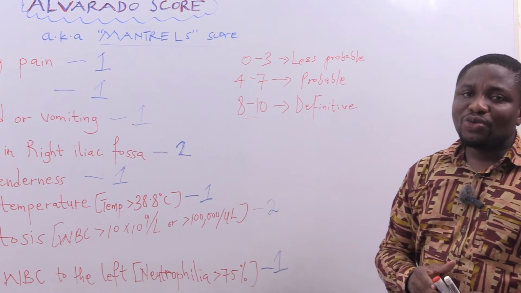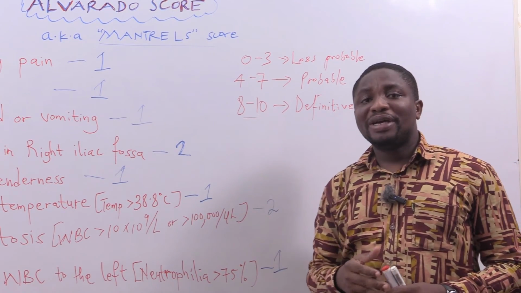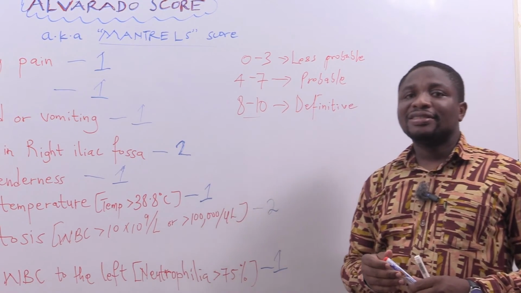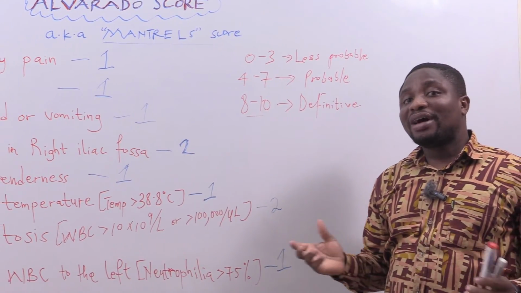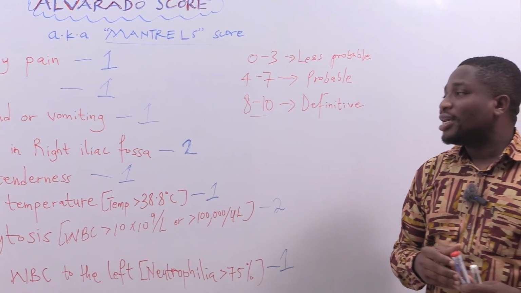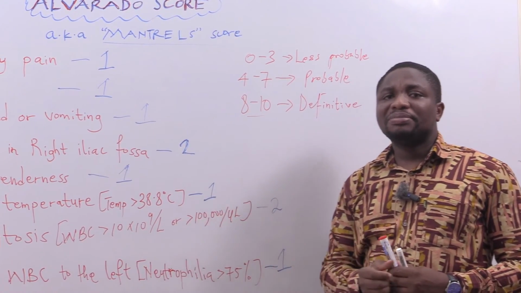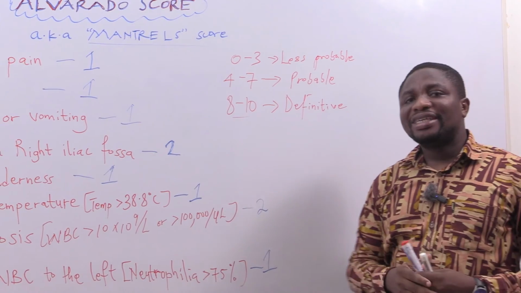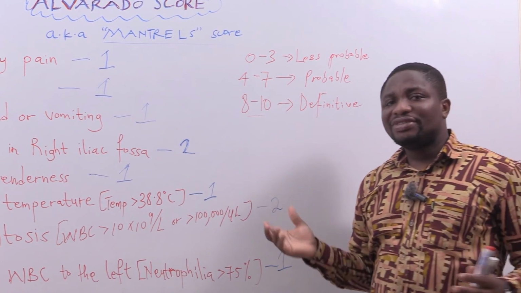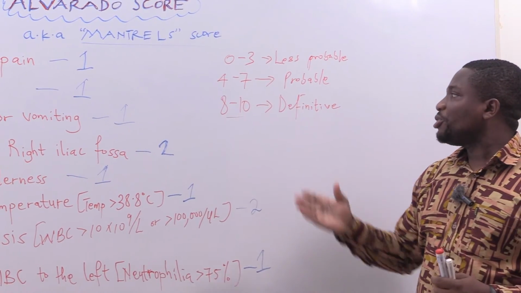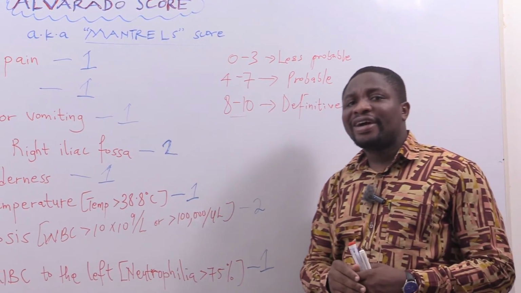Alright, that would do for the Alvarado score. But you should know that in the clinical setting, the total score interpretation will take a different path, because there are some patients where most of these will not be present, but intraoperatively the appendix is inflamed. So clinical subjectiveness would vary with regards to the Alvarado score.